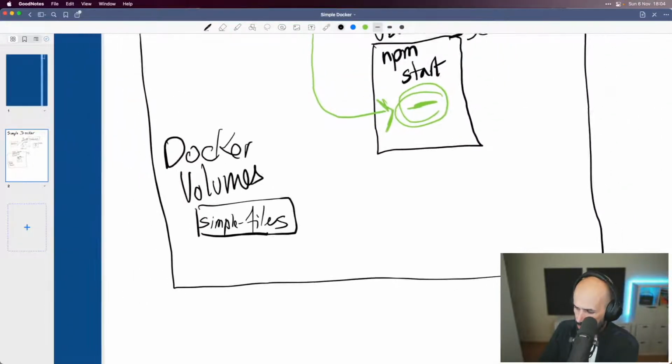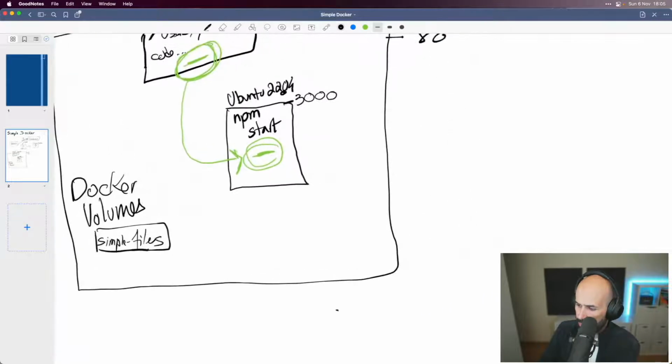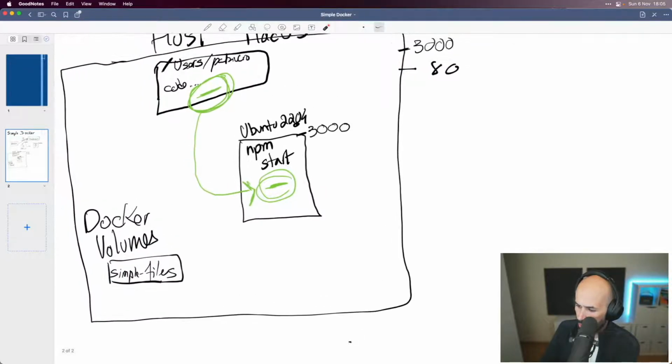And this Docker volume is managed by Docker itself. So we don't have to care about the location of the folder, and it's very simple to just reference it from a string. It's handy, for instance, in databases, for example MySQL and so on.